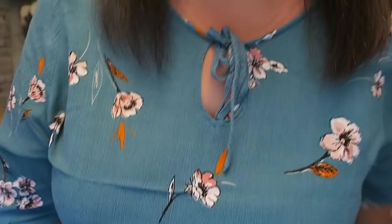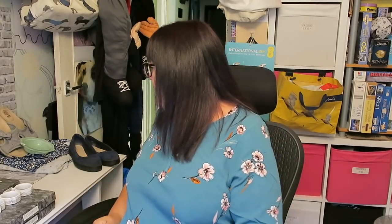And to that end, I am looking for a cheap overlocker sewing machine. If any of you guys come across one in a charity shop or a car boot sale, it needs to be cheap because I don't know how much I'll really use it. I don't know if it's just me going, oh, I'd like an overlocker. I know I have a sewing machine, but an overlocker does this. I'm going to show you my hemline just in case you've never seen it. If you turn over the back of the hemline of whatever you're wearing, you'll see it's got that woven stitch that runs along the hem, and it stops your items fraying. So I want a really cheap one because I really only want it for playing with. It's not like I'm suddenly going to become Laura Ashley. Is she alive still?